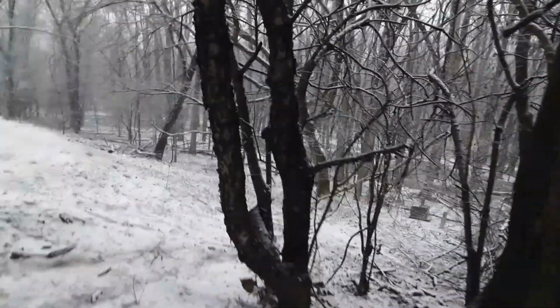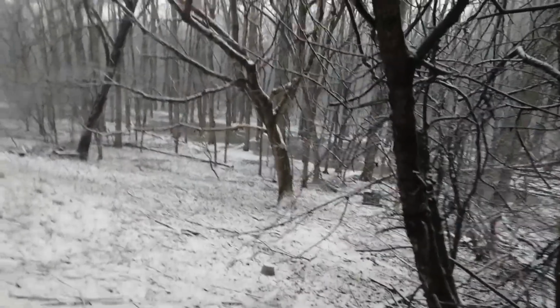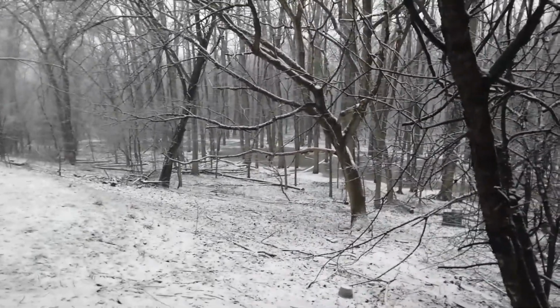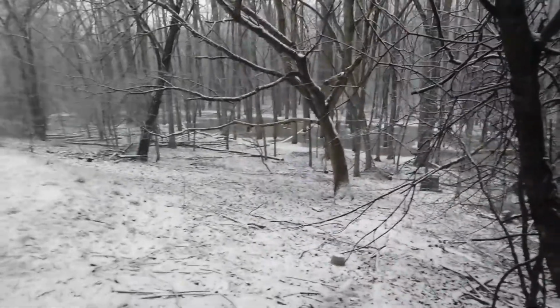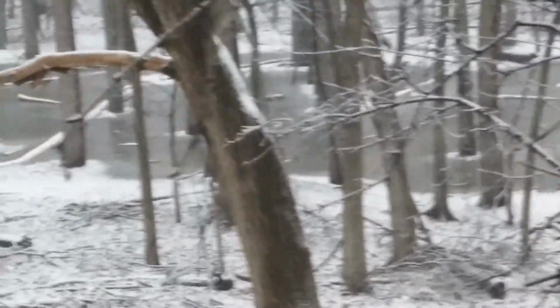No. Path right here. It's this path, like, come on, Tiffany, go on down. And I want to. I'm gonna go on the other side and take a walk. The snow right now, it is soft, but it's dense. It's soft and dense. And you can kind of see that area here. See what it looks like down there. I don't think the water is frozen, but it's absolutely gorgeous. I love it.